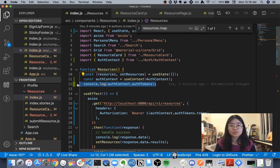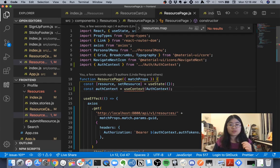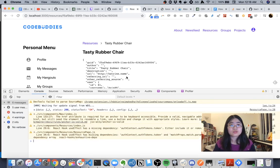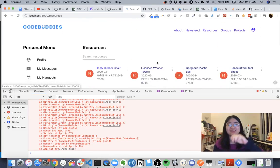I think I can remove this console log. Okay, cool. Use context. And yay! Well, that was an update.